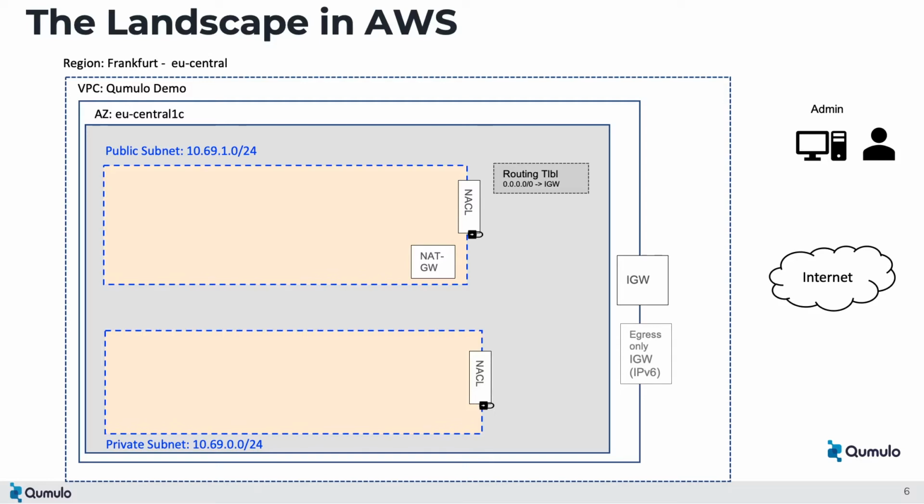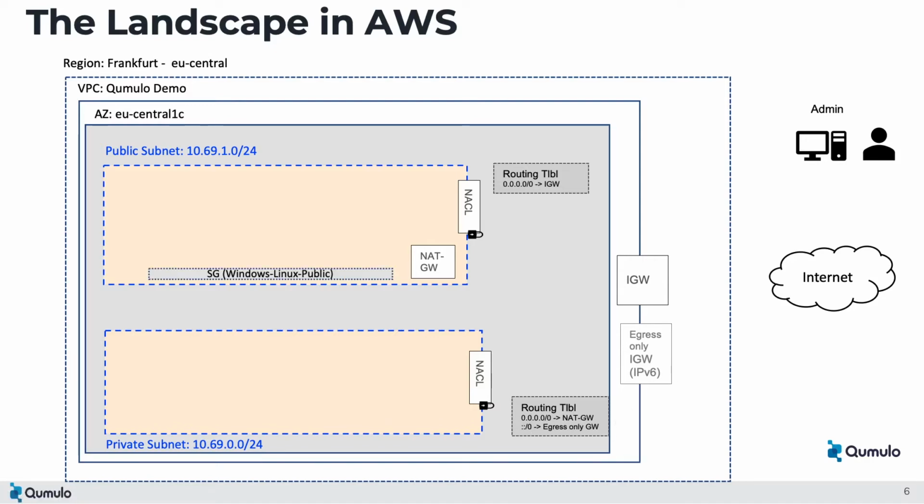Also here we would create a network access control list for traffic that we would allow or deny. We would create a routing table that has at least 2 routes. The first route would be for IP version 4 to the internet. The target for that route would be the NAT gateway, because that sits in a public subnet and can access the internet. And for the IP version 6 traffic, that would be the egress only gateway.